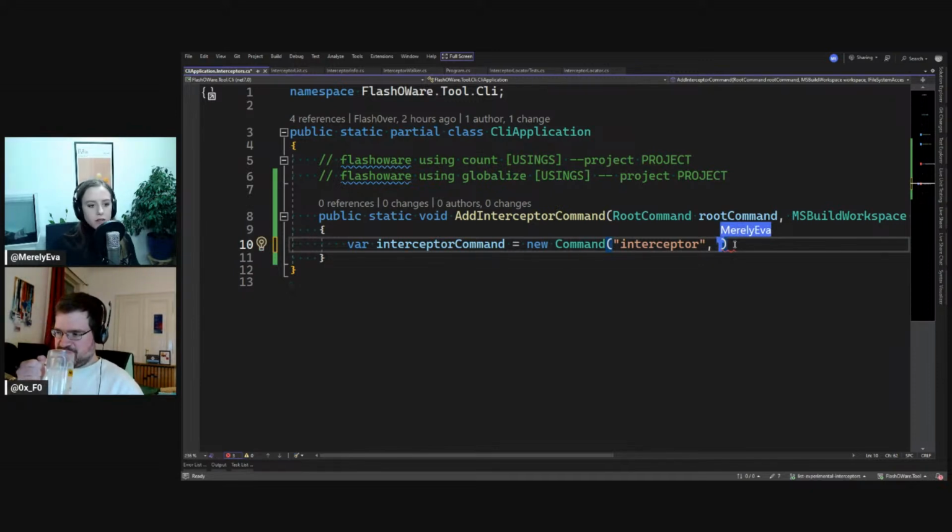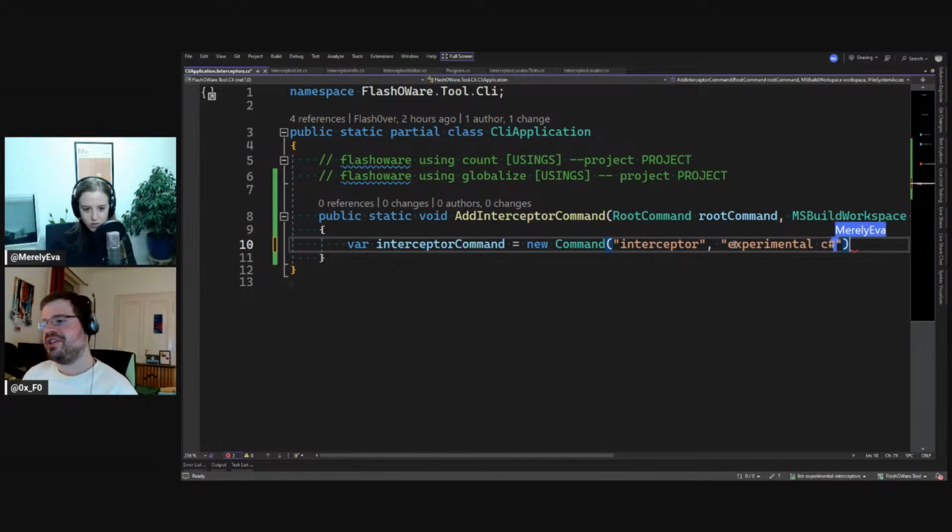Okay. And a description, which is also probably a string. Let's start with C# interceptors. Or experimental C# interceptors, perhaps, to surface that it is indeed an experimental feature currently.